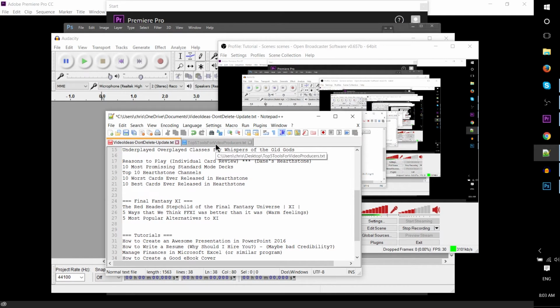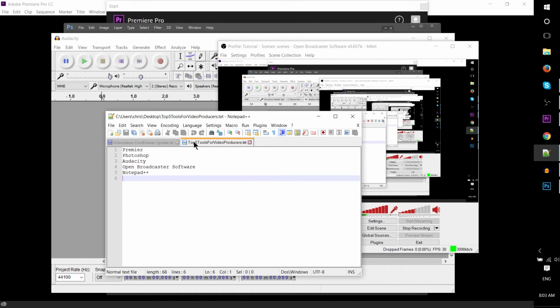Notepad++ is just one of the ones I like to use, and that's probably because I kind of come from a programming background. But just having a program you can open up with the ability to write down notes. Notepad++, as you can see, has a lot more features than just the standard Windows Notepad. It does help out a lot. So like here I could just write down the five programs that I was going to cover for this video. It's a pretty nice tool, honestly, and it can be used for a lot of other things, but just for this purpose, it's nice to have.